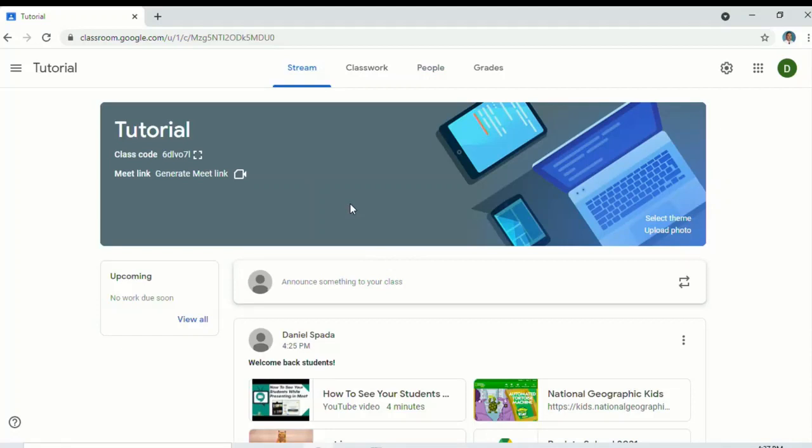Now, once you've added other teachers, they will be able to assign different classwork, make announcements, and do all that stuff as well. So this works well if you have any paraprofessionals, if you have any special services like ELL, or special education people that are working with students in your class. They can hop in and see all the work. They can go and they can add extra assignments for the kids or resources for them, which works out really nicely.